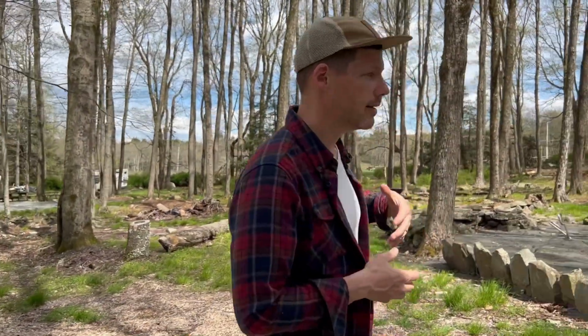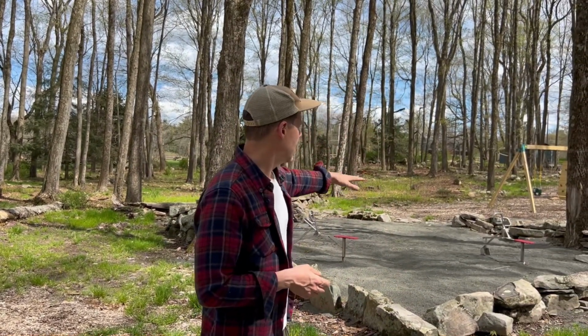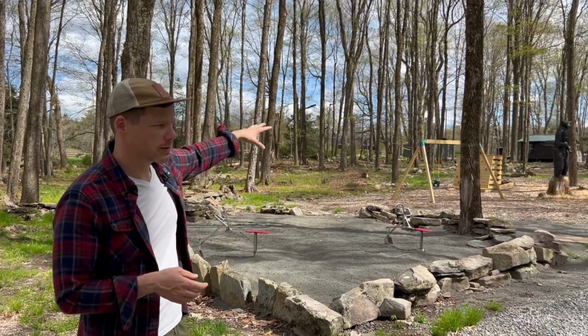And as much as Ferncrest is great for adults because it's just a really peaceful camping experience, we also wanted to make sure that it's good for families. A lot of young families come here, so we have a really young kid appropriate play space, which includes these digger toys into this pea gravel, as well as the swing set and the little climbing structure and some tetherball.